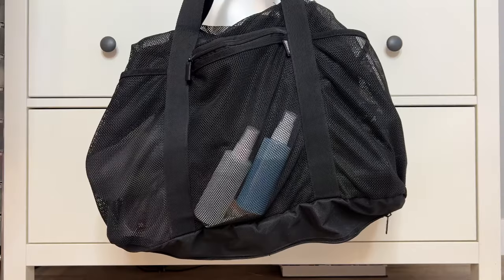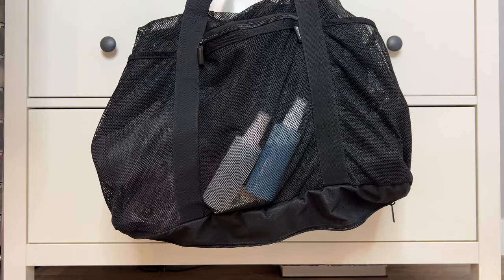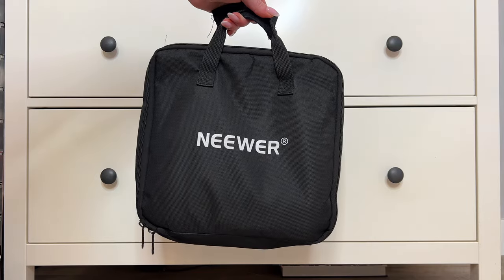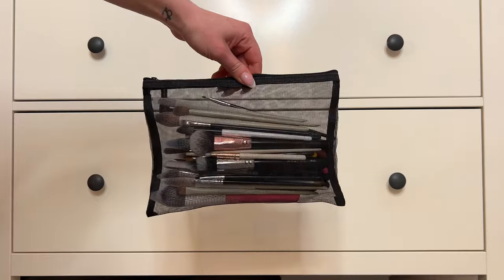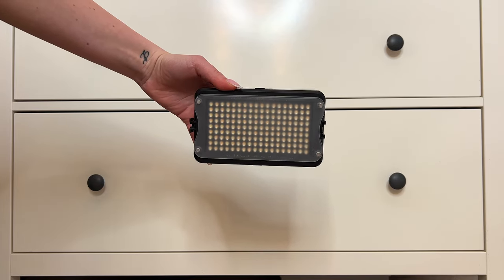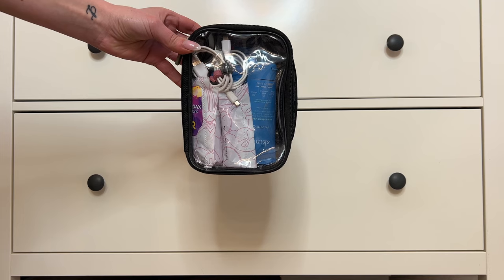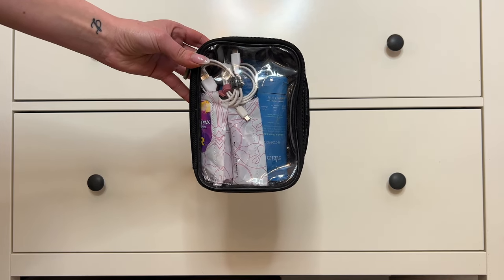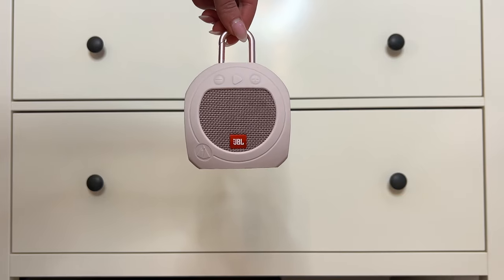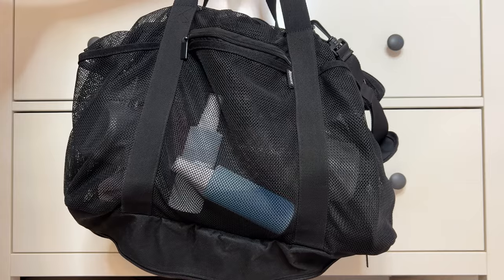Now the last section — my black utility bag. This is where I keep the majority of my tools: alcohol, Cinema Secrets brush cleaner, my Newer panel light, a mesh bag of clean brushes currently in use, another light I use for content and before-and-after photos, basic essentials like tampons, lotion, and chargers, my brush cups that hold brushes while I work on clients, and my JBL Clip speaker — music goes everywhere with me.